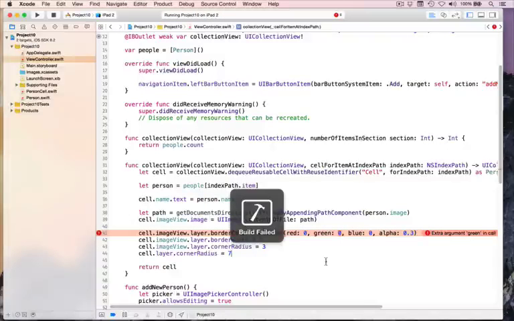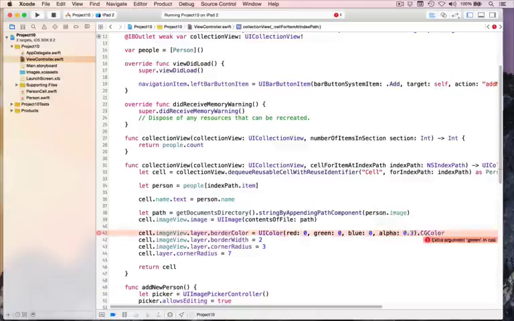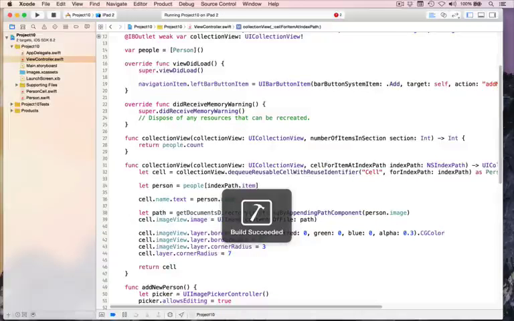I'm going to go ahead and run this. It's erroring because, presumably, I've modified the CALayer and I'm using UIColor. The red herring extra argument green and so on is just completely wrong. You just want to do dot CGColor at the end. There we go. That was it. And Swift does have some pretty terrible error messages. But that's okay. I'm sure it'll get better over time.